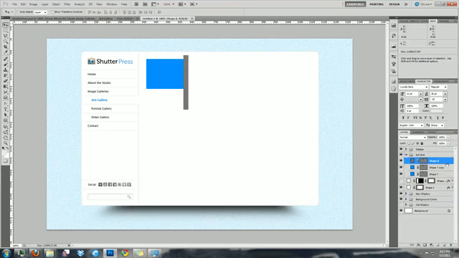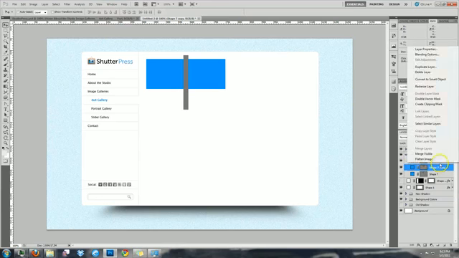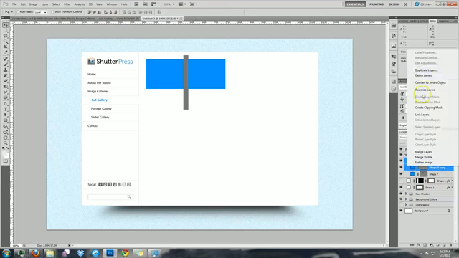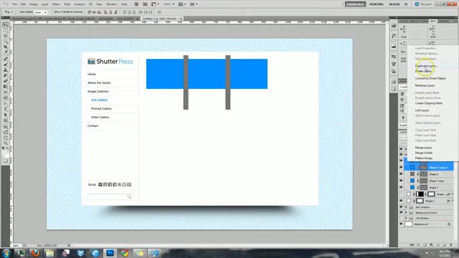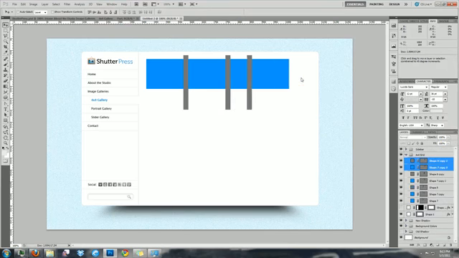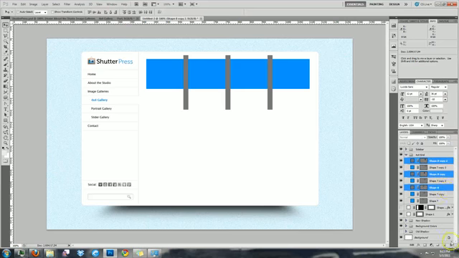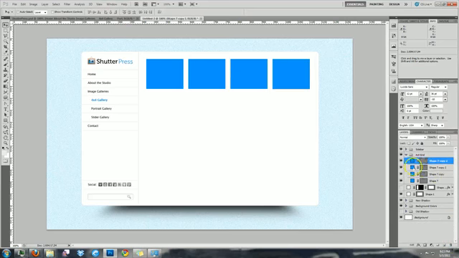You'll notice here that I'm just using a new rectangle as a quick spacing tool, and we'll duplicate these over so we can get the spacing perfect. All right, good. Now let's go back and delete our guides.